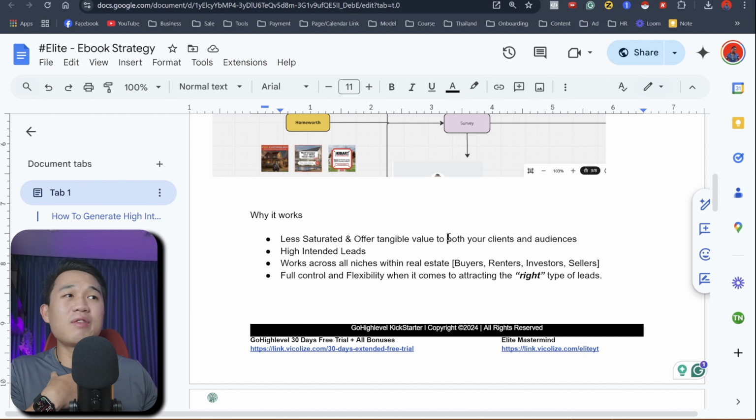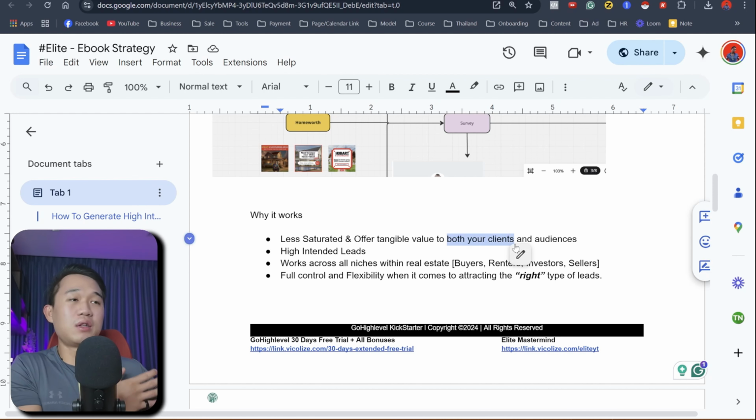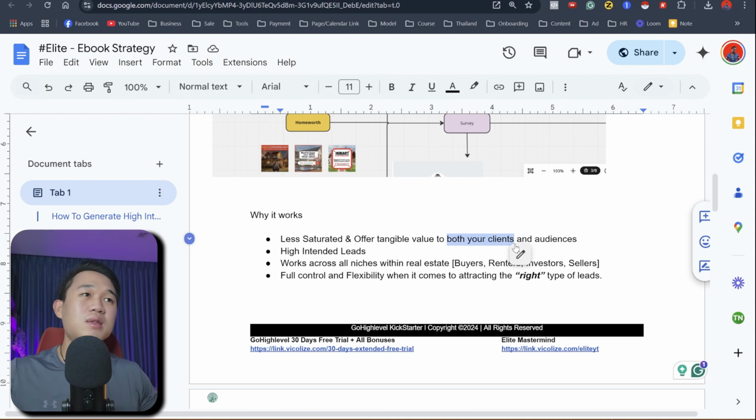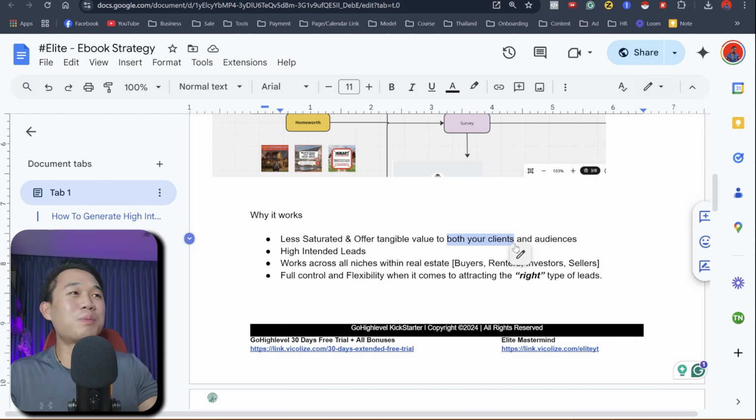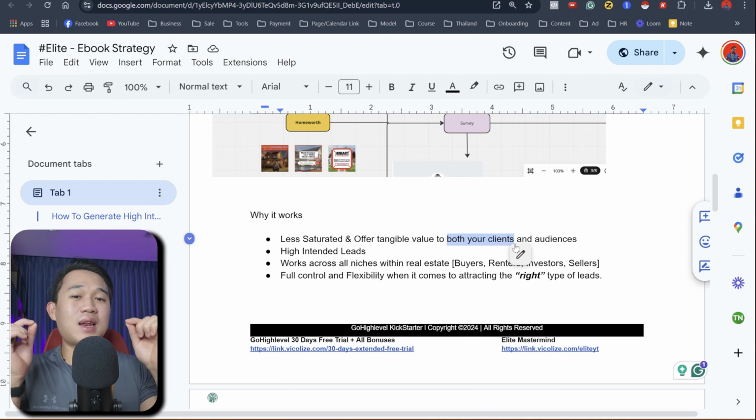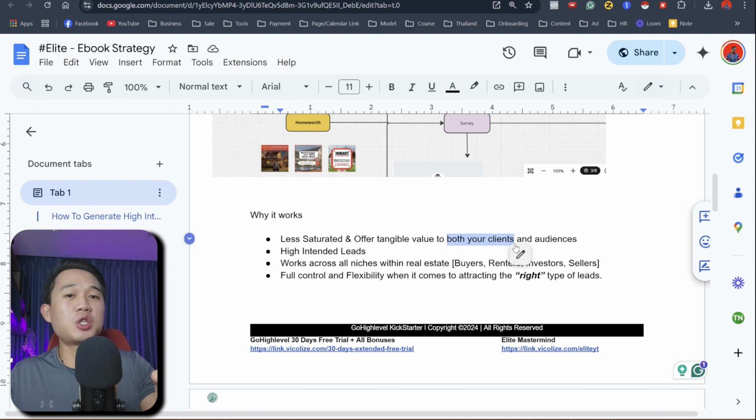And in terms of giving value to your client, during your sales pitch, you include that in your sales presentation, saying, we're going to help you build this system, this AI, and on top of that, we're going to help you build an ebook that matches your brand that you can give out to your audience as a lead magnet in your ad campaign. So this adds extra value to your sales pitch to your client, and obviously adds value to the audience, which is the homeowner, home buyer, or investor.